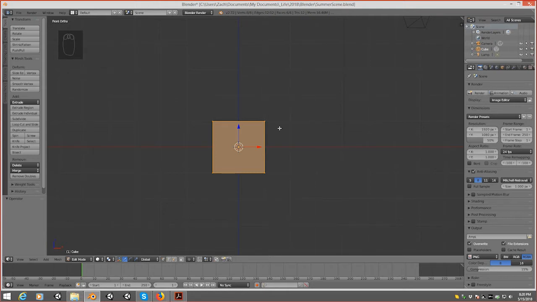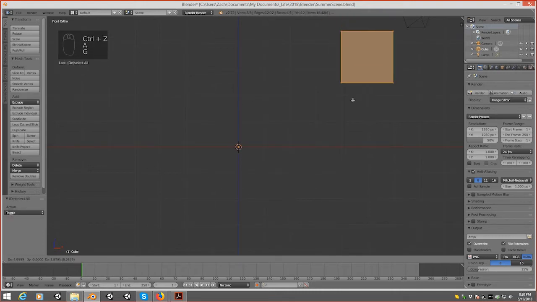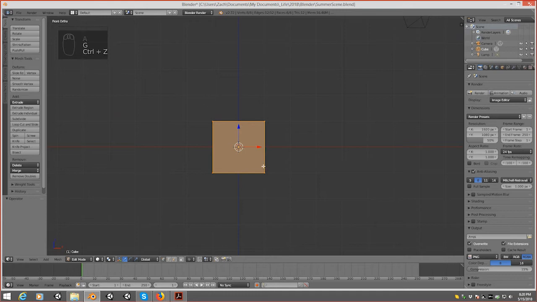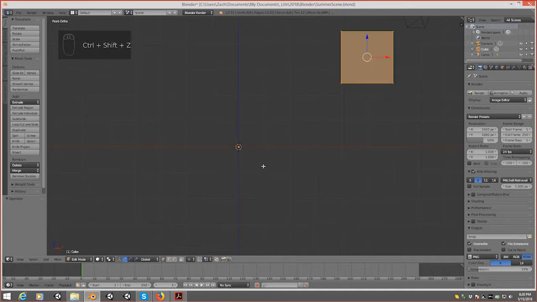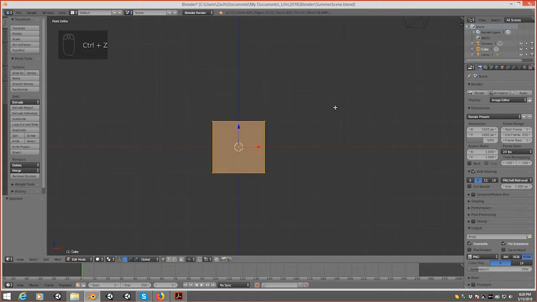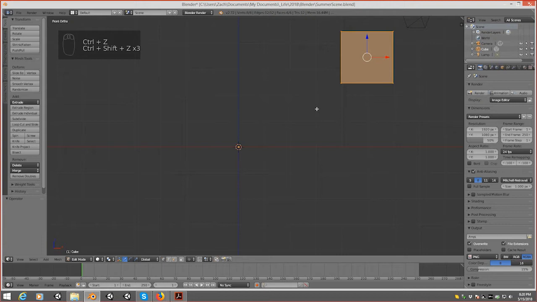So that pretty much covers most things. Your core basics as well, undo and redo. Undo is Control Z, which most people are used to by now. Remove something, Control Z works. If you want to redo it, it's actually Control Shift Z. I'm not exactly sure why. I think it's because it's a European-based program, but I could be wrong on that. It's either Control Y or Control Shift Z in every single program that I've ever tried. So this one is Control Shift Z. So that's your redo function.